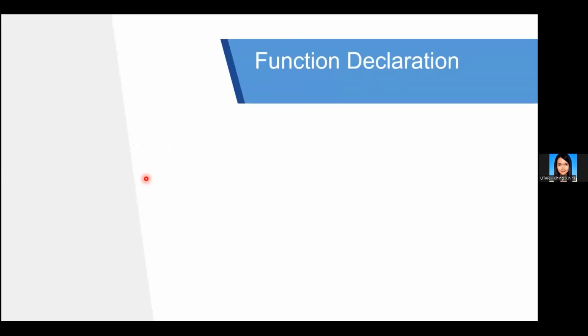Okay, and then we will proceed to the first part. How can we declare the function? Just now we know how the function is executed, right? We call the function, then let the function do its job. After that, the function will pass back the control to us. But how can we proceed to create the user-defined functions? Remember the first part, function declaration. Why do we want to declare the function? The simple question, why do we need to do so?